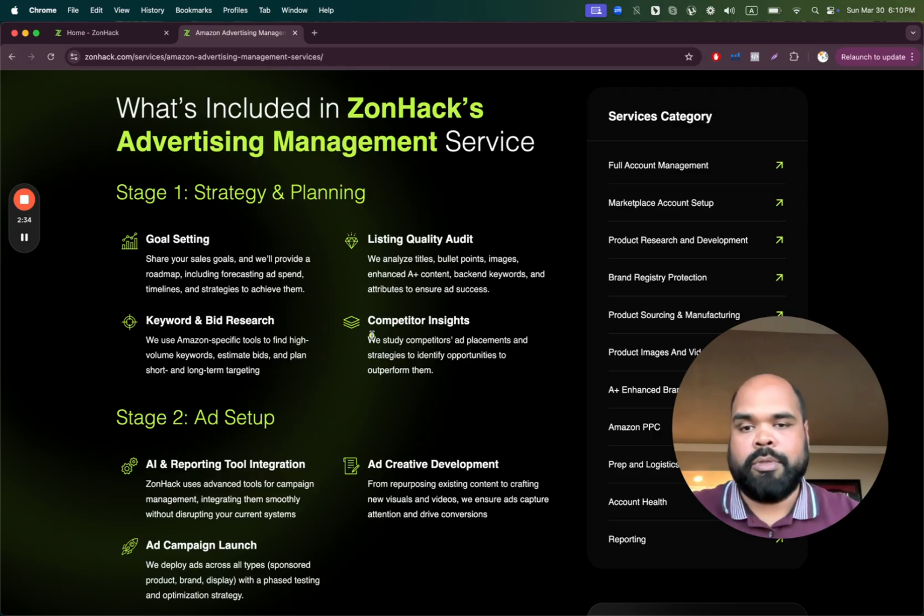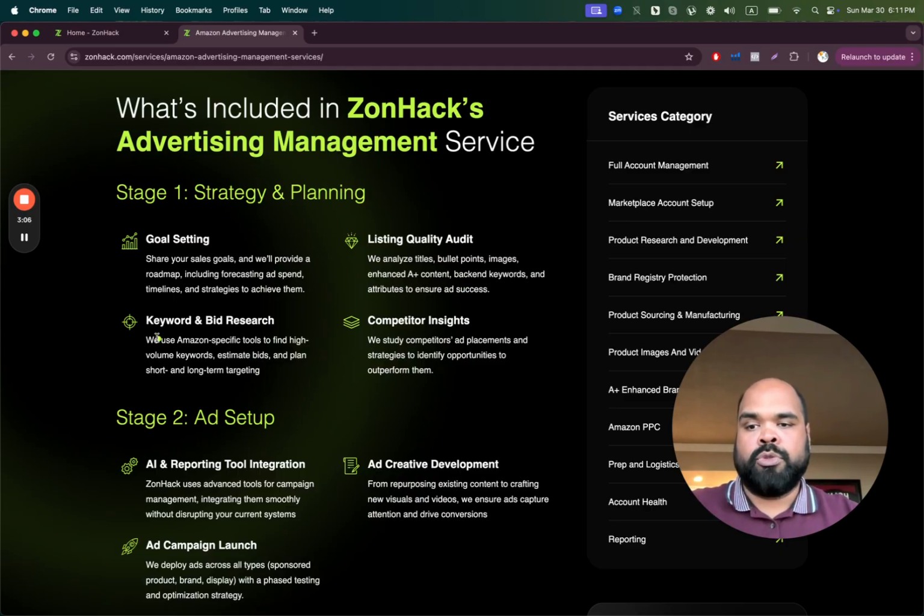Before we get started with advertising, we like to look at the listing quality, because at the end of the day, if your listing quality isn't good, no amount of good work with advertising is going to help. So we make sure that all the basics of the listings are good: the titles, bullet points, images, enhanced brand content, back-end keywords. All those things are at least at a stage where it's optimal, and it can expect to have good conversion when we start to send in some traffic through advertising.